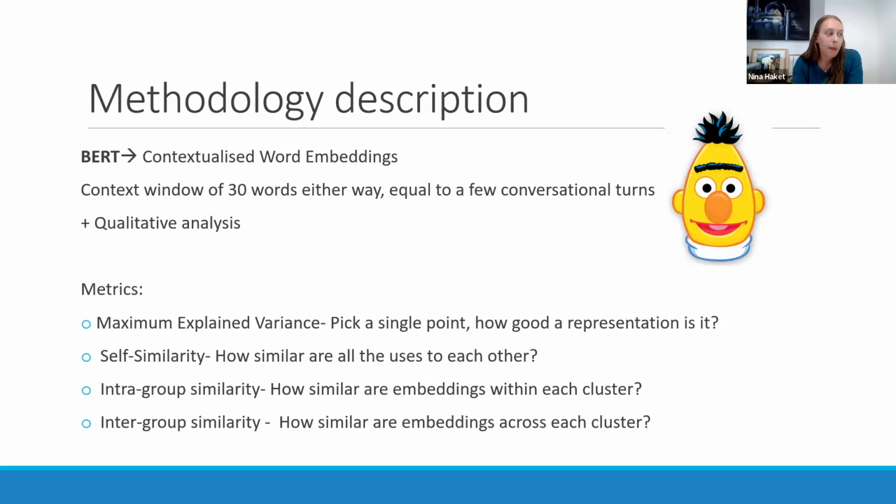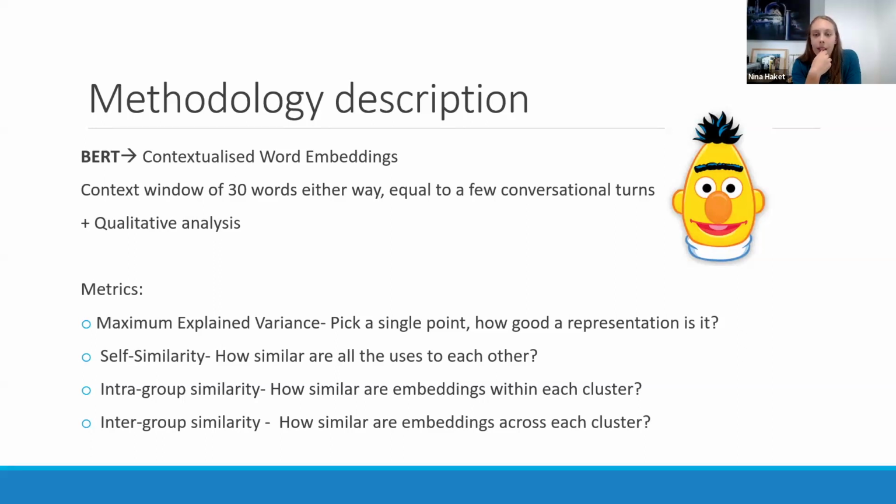So one of them is maximum explained variance, which very fancily put is the proportion of variance that can be explained by the first principal component, or an upper bound on how well a static embedding could replace a word's contextualized embedding. Basically, what this means is how much variation can still be captured if we posit a single point on this graph as opposed to the many points. Can all these different usages be condensed into a single meaning or a single point? How well can this happen?